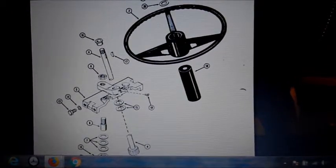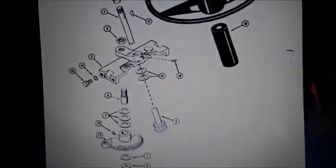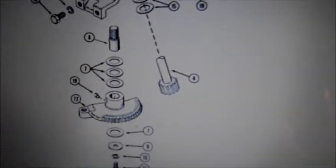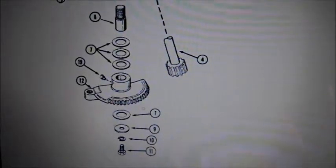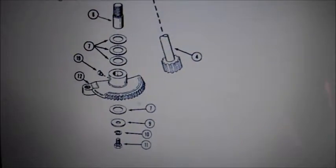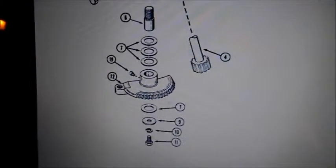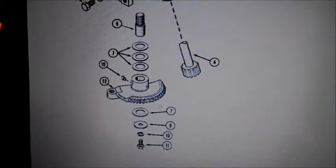Okay, so I was able to go online and download a free manual, and this one shows me that at the bottom of my steering, I have two gears and a nut that holds it on. There's several washers that are used as spacers, and I need to take a look at this area to see what it looks like.